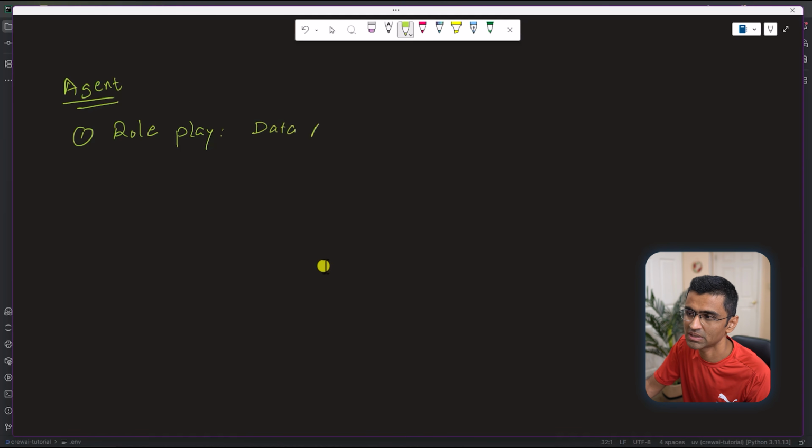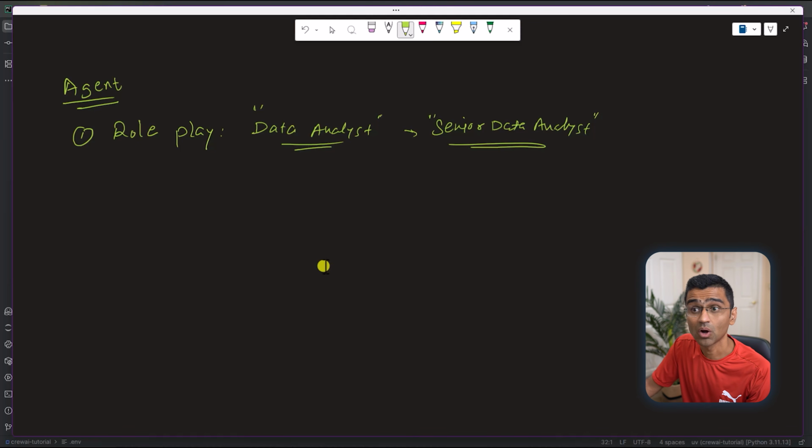Let's say you're doing some data analysis task. You can say you are a data analyst, or you can say you are a senior data analyst with expertise in Power BI. These two things will make a big difference actually, because you are setting the context, right? You are asking it to assume a certain role.